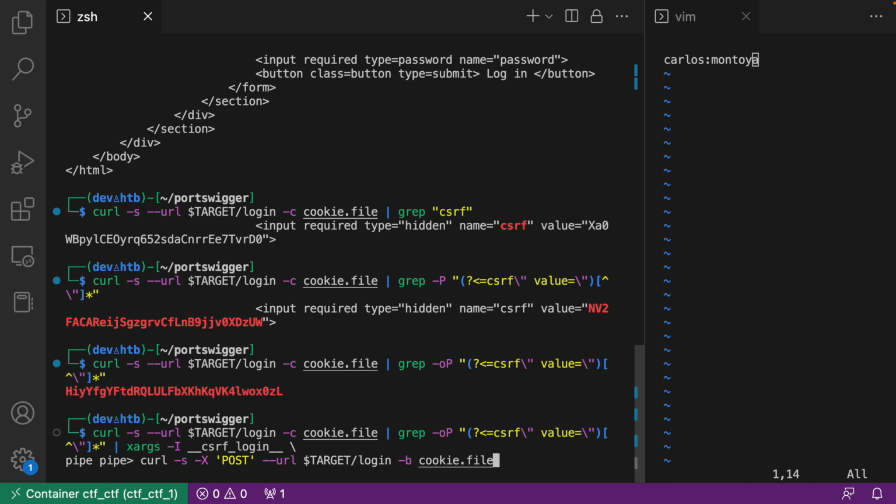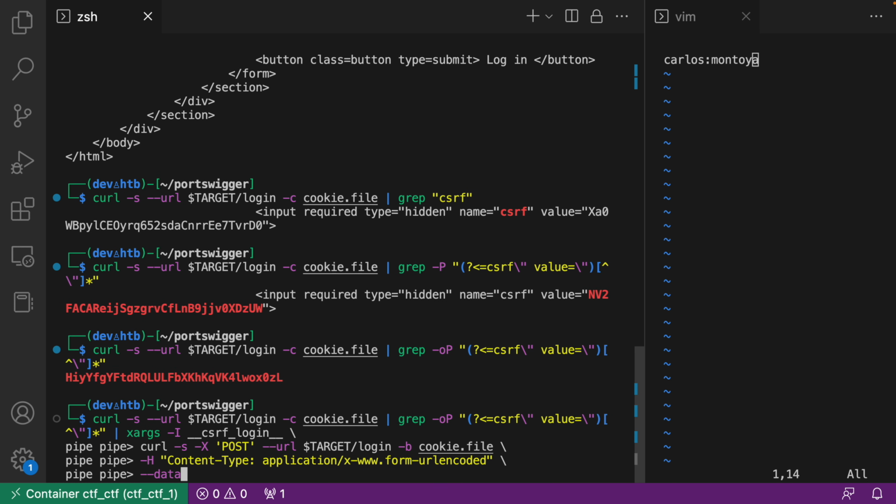No, we just need to read from the cookie file. We're going to set some headers, Content-Type: application/x-www-form-urlencoded. And we're going to pass it the data being csrf equals our xargs argument, which is __CSRF_LOGIN__, and username equals carlos and password equals montoya.